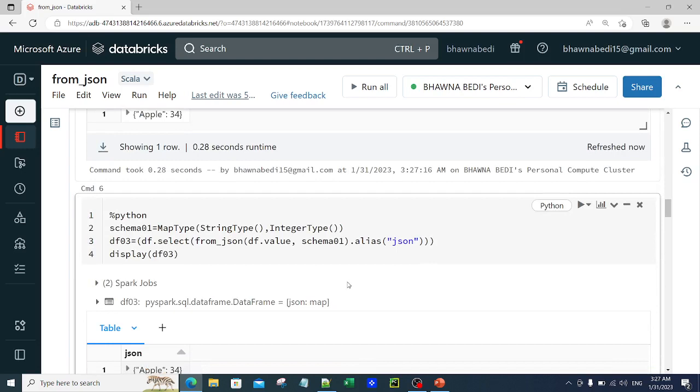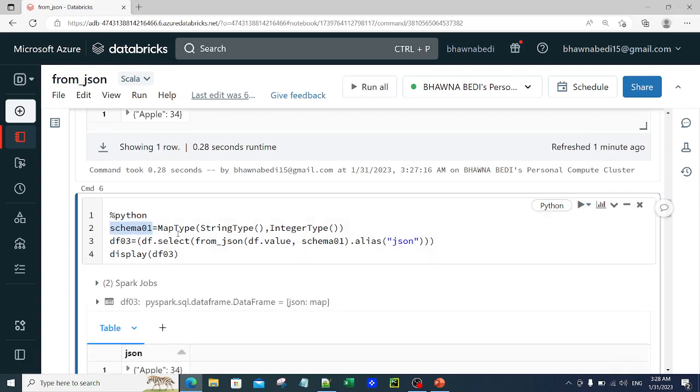Now basically I'll tell you how we can, instead of hard coding the schema over here, pass the schema. Let's say I want to convert it into map type. What I can do is put a schema variable and say map type. Map type is an inbuilt function. Inside this map type you can pass in, the map is what? Key value pairs. So you can pass in the data type of your key and the data type of values over here like this. Now if I run this cell, what is exactly going to happen?